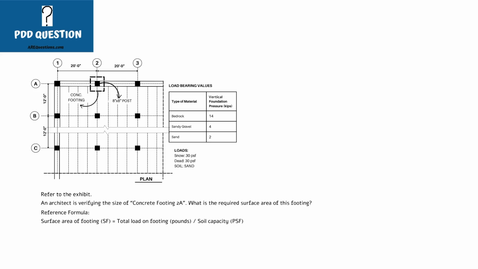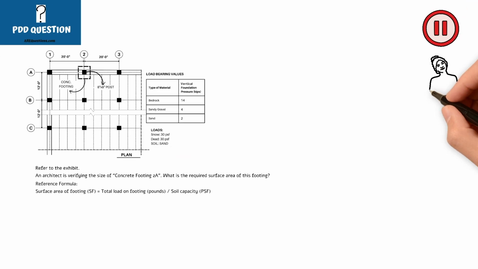As part of the question, we are also given a load-bearing values table for different types of ground materials like bedrock and sand and gravel. And we are also given different types of loads for the structure. So if you wish to solve the question on your own first, please pause the video here. Otherwise, I'm going to continue to solve the question.